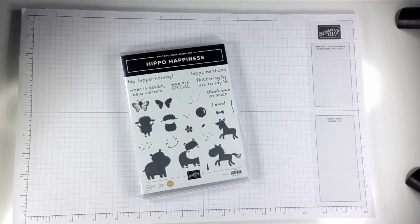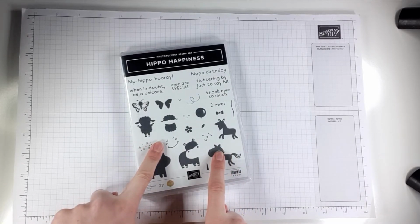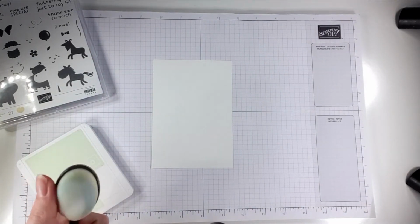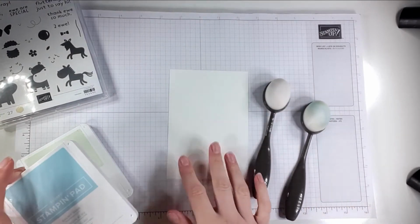Today we're going to be making a waterfall card with this Hippo Happiness Stamp Set. So I'm going to be bringing in my blending brushes again today. Those of you that watch a lot of my videos will know I've used these quite a lot recently, and today we're just going to use them.